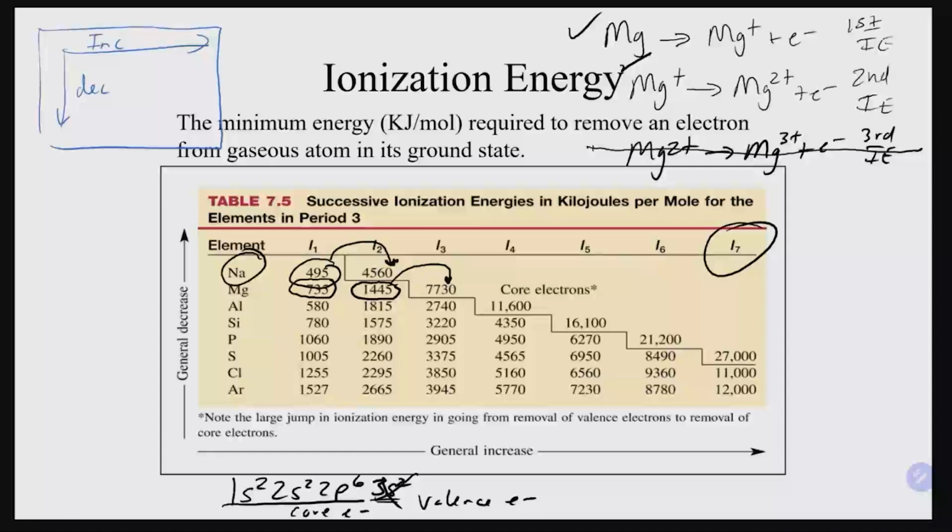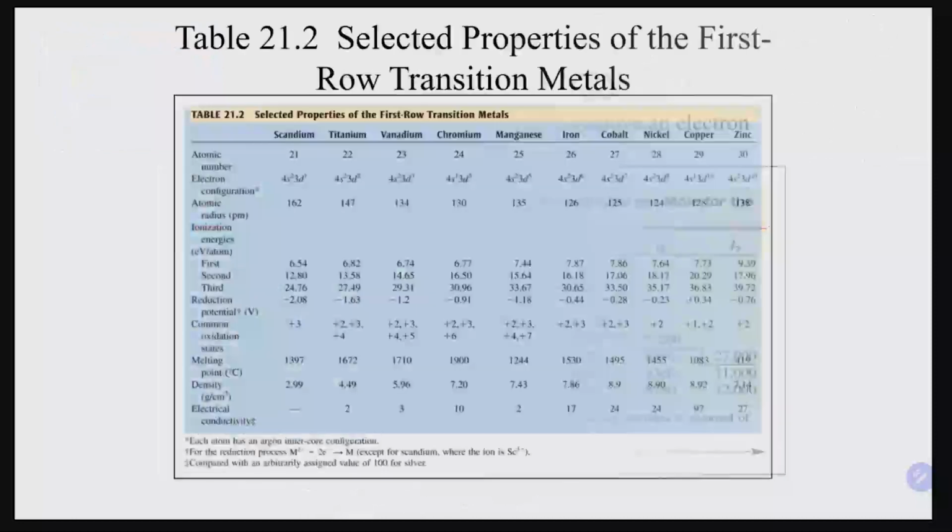So the general trend that we see for first ionization energy is that it does increase as you go to the right and decrease as you go down. We also see the trend that as you go from the first ionization energy to the second to the third, to however many it may be, the ionization energy increases. It gets much, much harder to continuously remove electrons from an atom. Any questions on that?